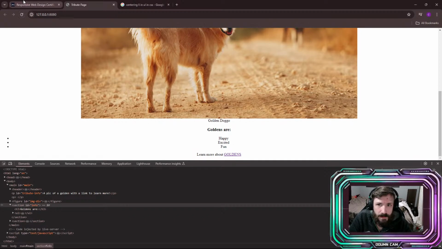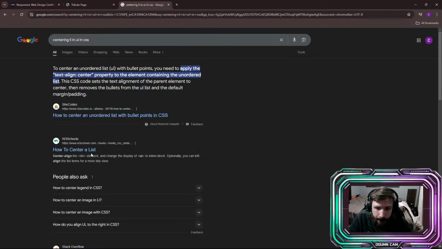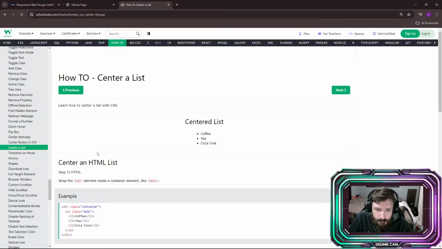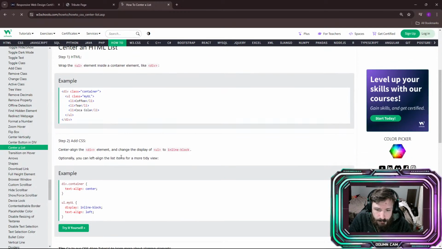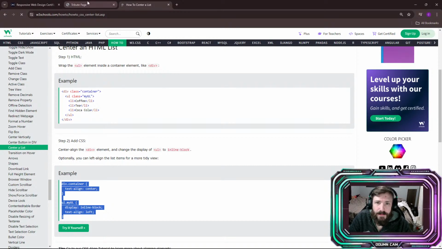Does not look like that did it either. Oh, display inline block, of course.